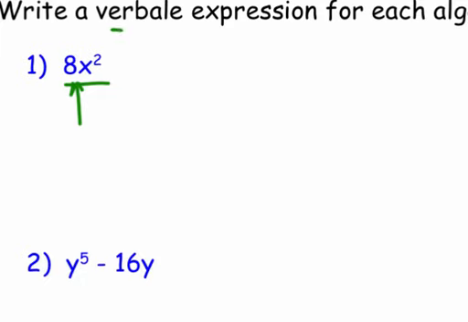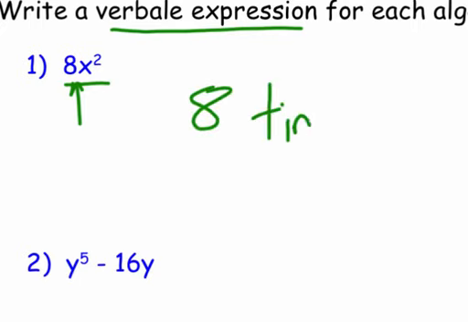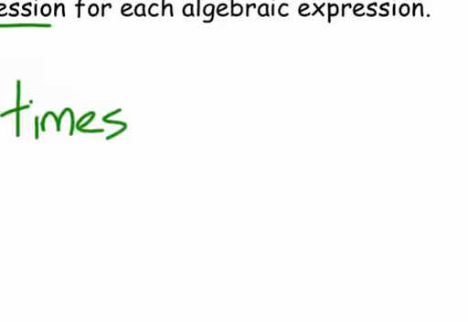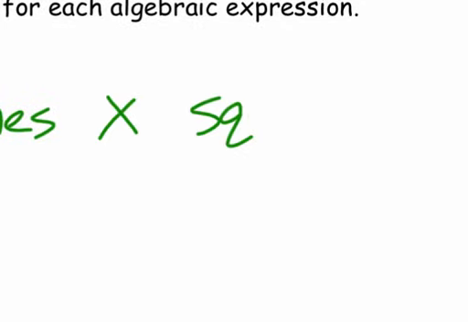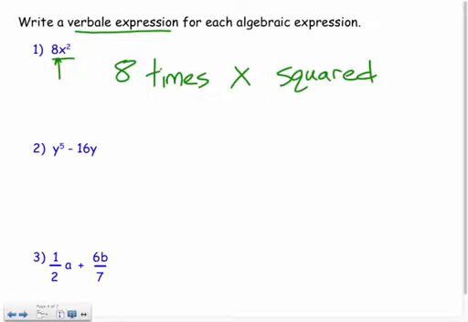But basically, I want to write a verbal expression for this. Okay? I don't have to write the word 8 out. I can just use a number. I can just say 8. What's my operation? We're timesing 8 times, well, two ways I can say this, right? X squared, x to the second power, however you want to do it. So I'm going to say 8 times x squared. I like reading it that way. And I got to write that out. 8 times x squared. So I'm kind of writing a sentence. I'm writing a verbal expression for my numbers and variables that are written.